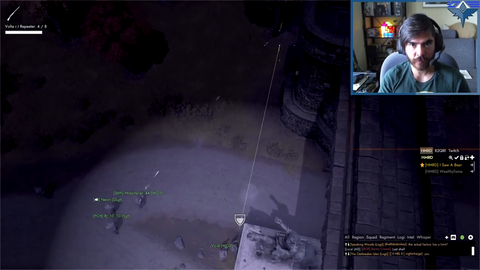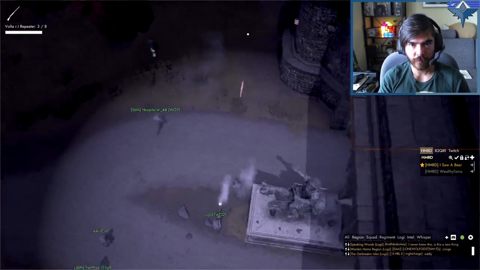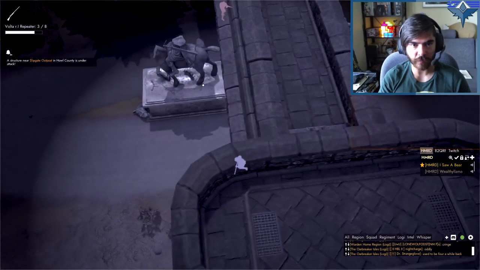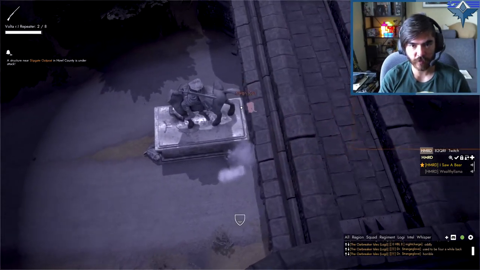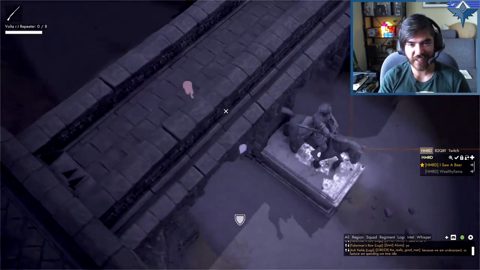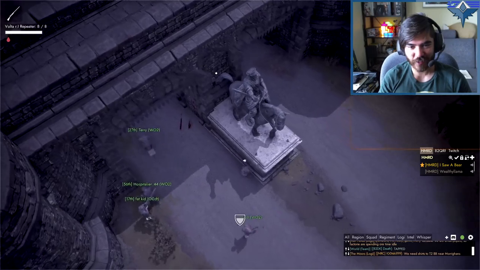Left side. Yep, sure is. Oh god, run. Oh shit, behind the gate! Other side of the gate! I hate being in here. Fuck. Shit. Crap. Fuck! It's so hard to aim at the gate!